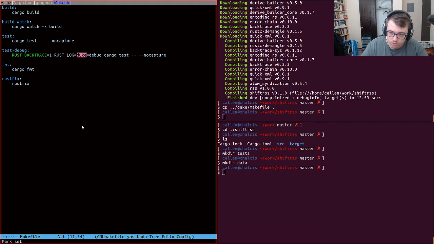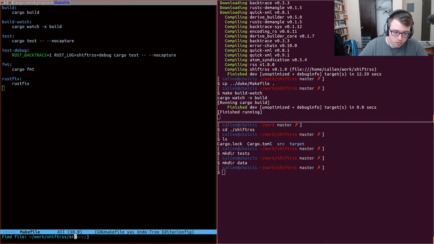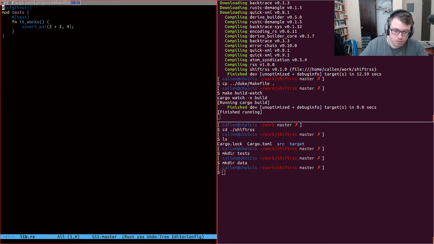Rest log equals Shift RSS debug. Launch source lib. Alrighty then.